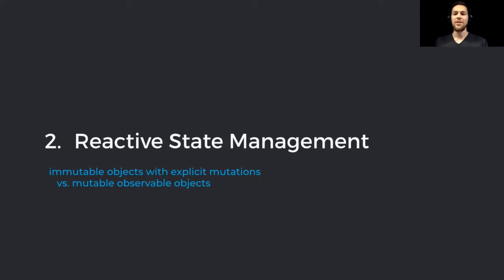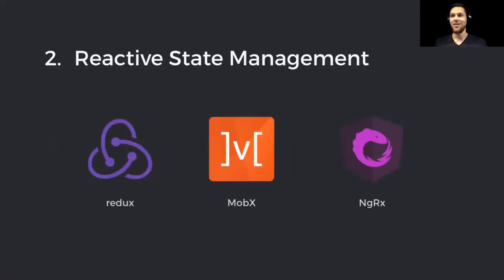Versus the other alternative would be using mutable, observable objects for state, so that if you want to change something, you just change it in the state in place, and then rely on the observability properties of that state to make sure that whichever other thing depends on that particular property would get informed and updated correctly. And on that dimension, I think we have the candidates here. Popular ones I could mention would be libraries like Redux or MobX, or in Angular there is NgRx. Those are all popular, but they make different choices in that dimension.